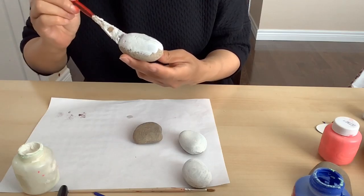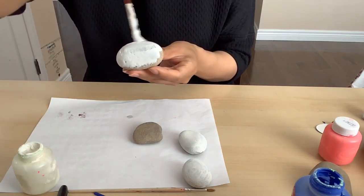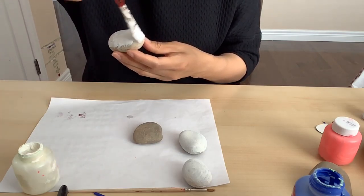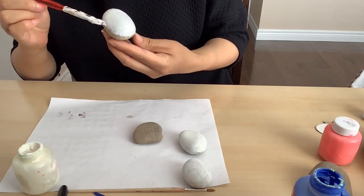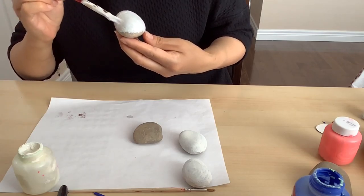The white paint is the base that will make the other colors show better on the rock, because those rocks are a darker color. If you want other colors to show brighter, you had better cover the rock with white paint or black paint.